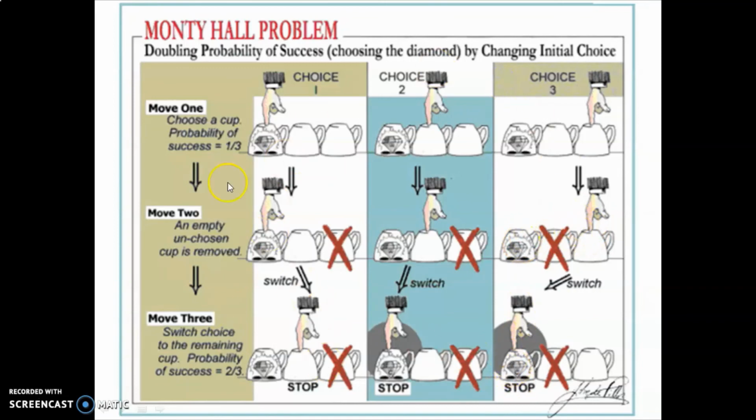So looking at these 3 scenarios, one time when you switched, you lost, because you had made the right choice in the beginning. But 2 times you switched to the correct diamond. So 2 out of 3 times you will win, 1 out of 3 you will lose. And the 1 out of 3 you will lose is only if you made the right choice in the beginning, which is 1/3 of the time. So that makes sense. Switching loses 1/3 of the time, but wins 2/3 of the time.